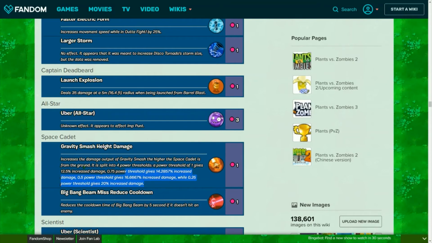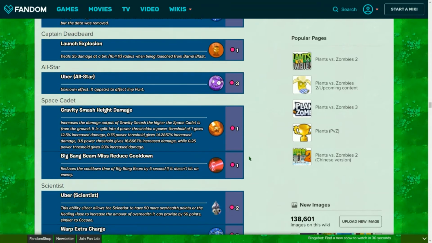So that does make sense. It does make sense, but probably need to adjust the description a bit and maybe make it a bit more expensive. One's quite cheap. Big Bang Beam Miss Reduce Cooldown. Reduces the cooldown time of Big Bang Beam by 5 seconds if it doesn't hit an enemy. Yeah, I think that's a reasonable one because a lot of times you have to be quite precise with it and a lot of the times I do miss. So for 1 point, I'd say that's pretty reasonable.